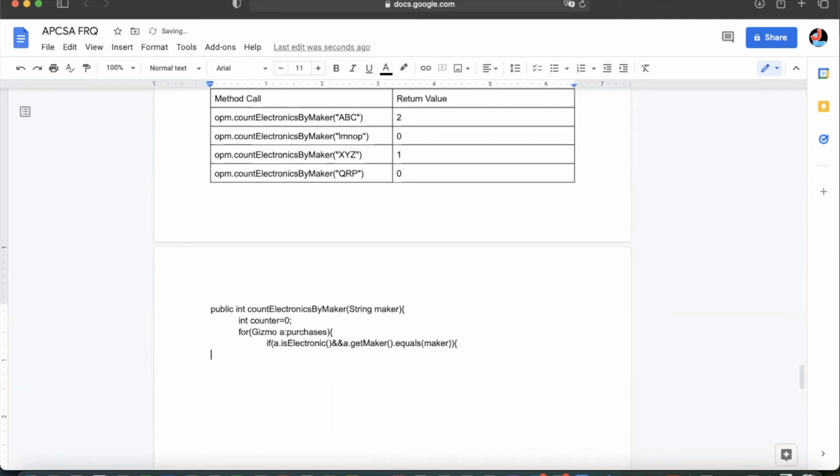Right, and then if this is true, then counter plus plus. And after running this for loop, we return counter. And notice here how I used a.getMaker.equals maker instead of the 2 equal signs. So when you're comparing 2 strings, it's generally safer to use dot equals instead of the 2 equal signs.